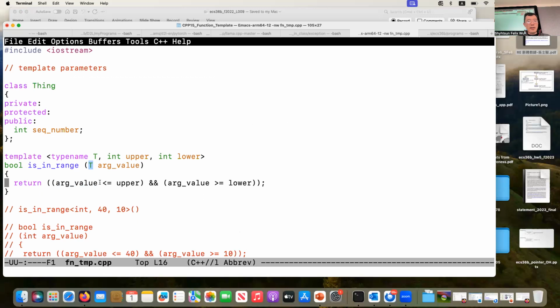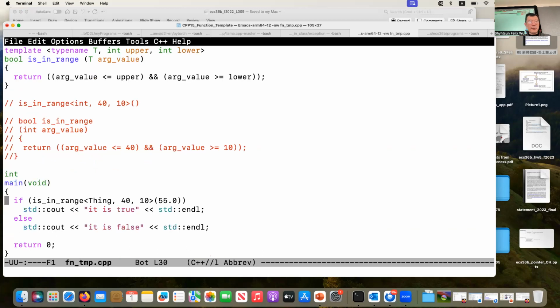And therefore, this operator, smaller or equal than 40, a number, does not have a conversion. So therefore, you will have an error like this. Okay, all right, let's try to do a better one. So let's replace this thing with, say, double.